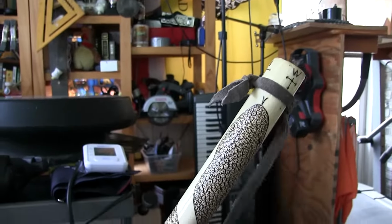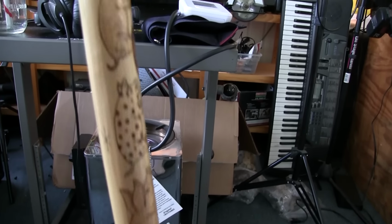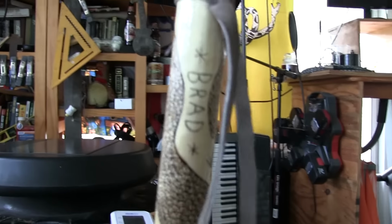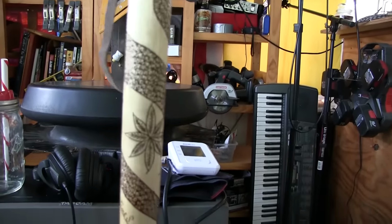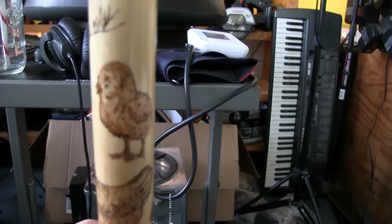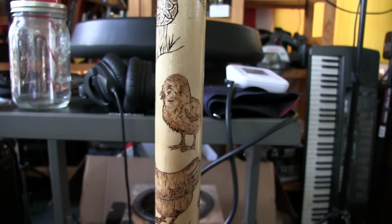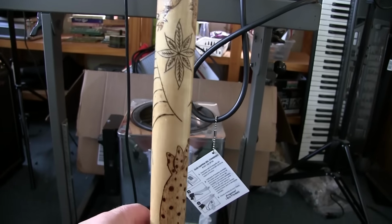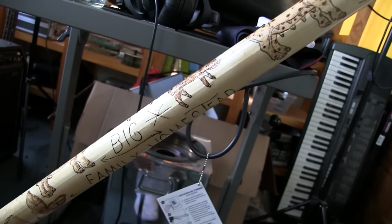Now, I just have to show you this, guys. This is a gift. It's a walking stick that had come from a friend of the channel named James, unsolicited. This is ridiculously cool. I'm hoping that it'll focus in here. This individual hand-carved, hand-burned this walking stick, and if you take a look, there's just an incredible amount of detail here. I'm gonna try and hold it with my feet and see if this thing will focus there on these etchings, and I guess they're burned in, but this is just incredibly cool, and it kind of tells the story of our homestead. And it even says right there, see, Big Family Homestead.